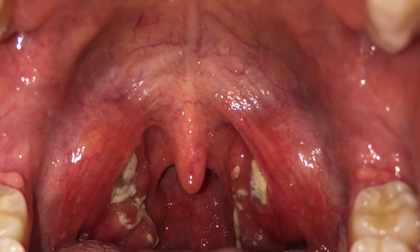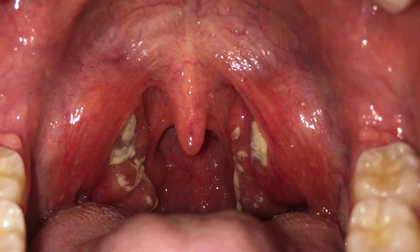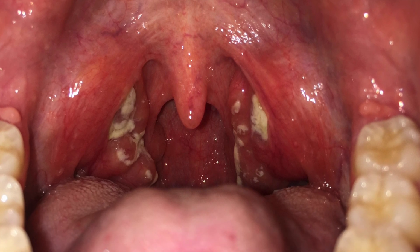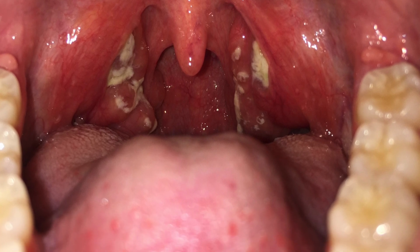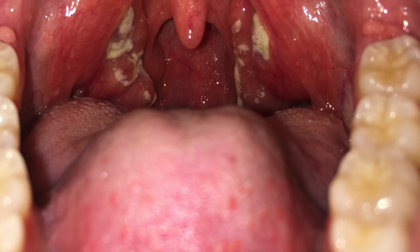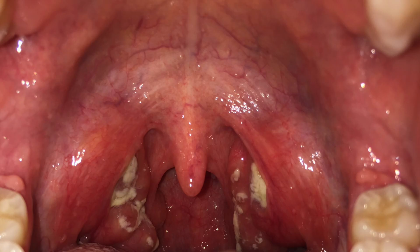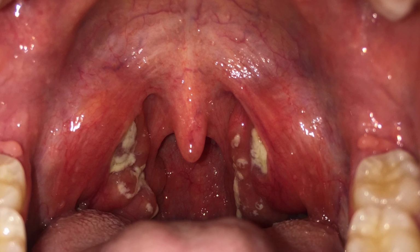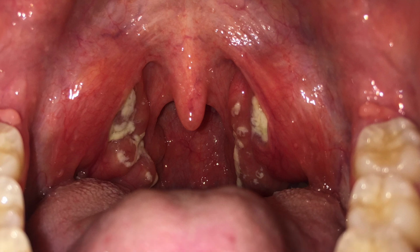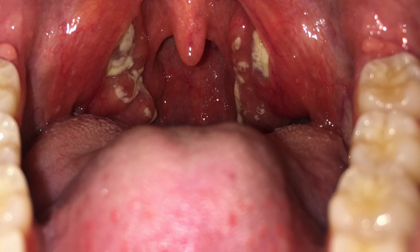COVID vaccinated. On exam, the patient's voice is muffled due to the throat pain, and the patient is just visibly very uncomfortable. His tonsils are both erythematous and hypertrophied, and there is purulent exudate bilaterally. Also, the cervical lymph nodes are palpable and tender. With this patient, because there was so much tonsillar exudate present and tender cervical lymph nodes, with the absence of a cough, I initially ordered a rapid strep test.